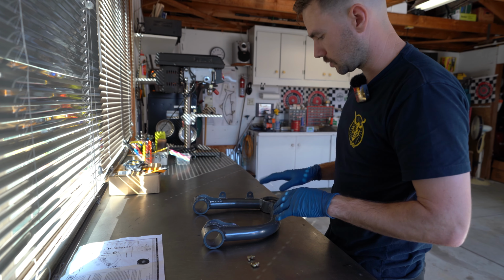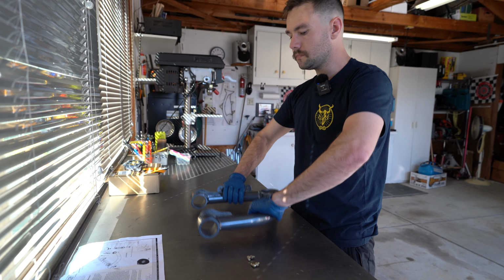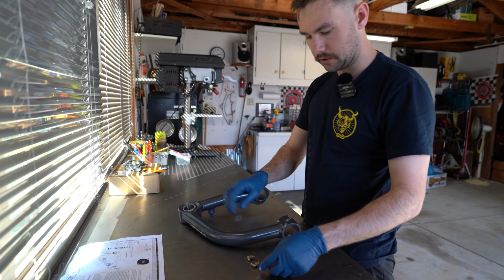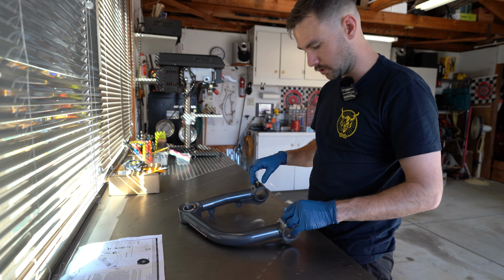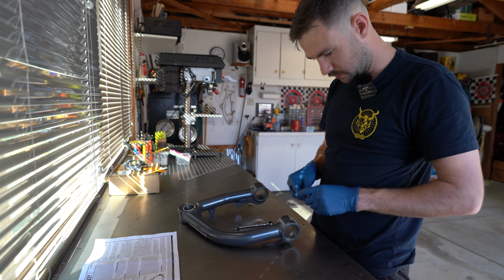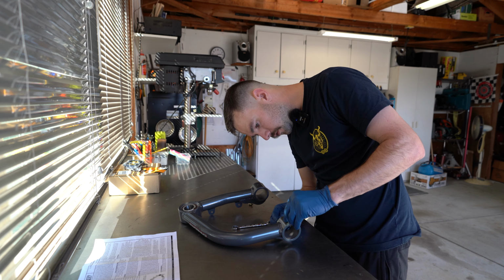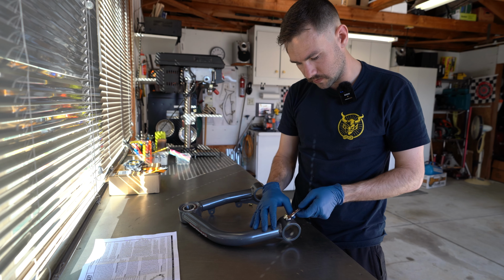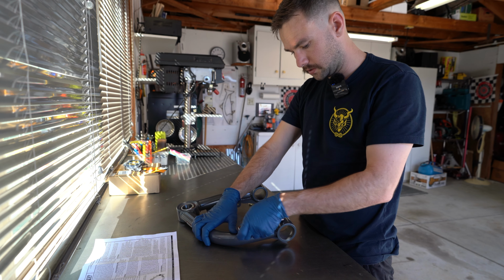So now we can start the process of assembling our upper control arms. To start, we're going to flip them over, and we're going to use the self-tapping Zerk fittings, and they are going to go into the innermost part of the upper control arm. These are actually going to be a 3/8 size. I'm going to make sure that these go in fairly straight. This is sketchy because this gets messed up. There's really no going back from here.